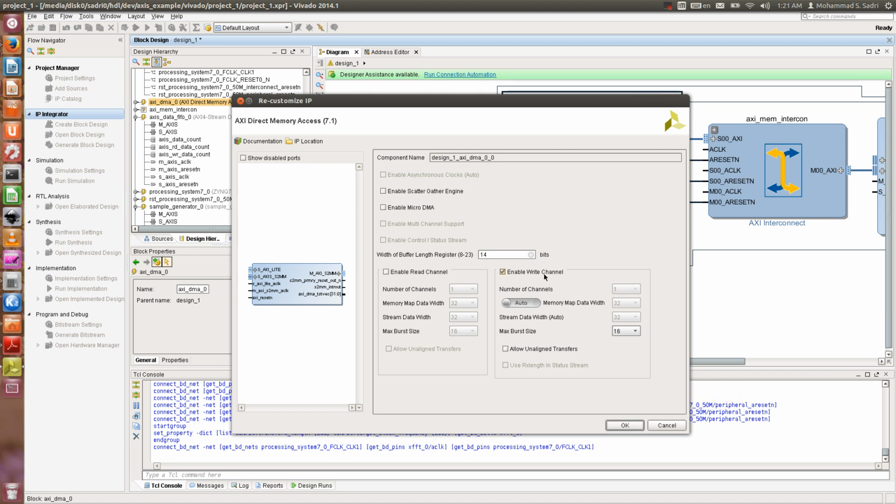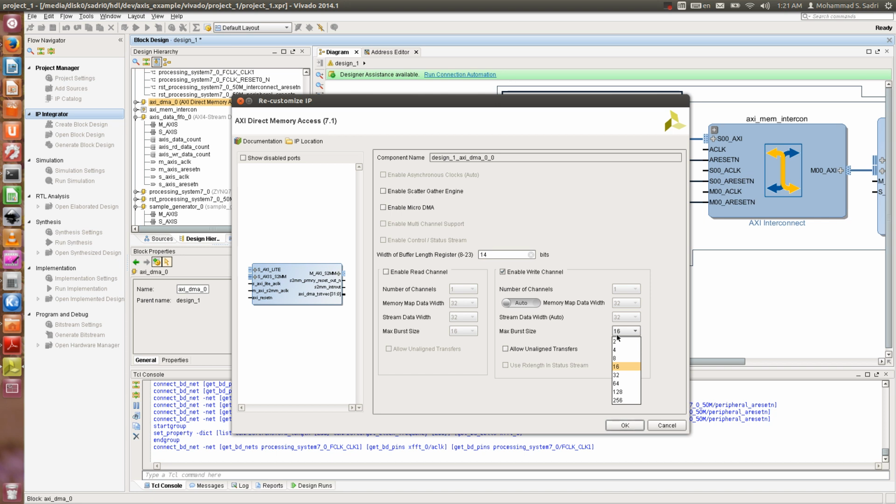And here in the write channel, I have the burst lengths that I can configure. This is the maximum burst length of the transactions that you allow DMA to perform. The higher the number of burst transactions, the higher will be your total bandwidth, and the change in the bandwidth can be significant. It can be really clear, the bandwidth that you have when max burst size is 16 compared to the bandwidth that you have when max burst size is 256. It can be a huge change.